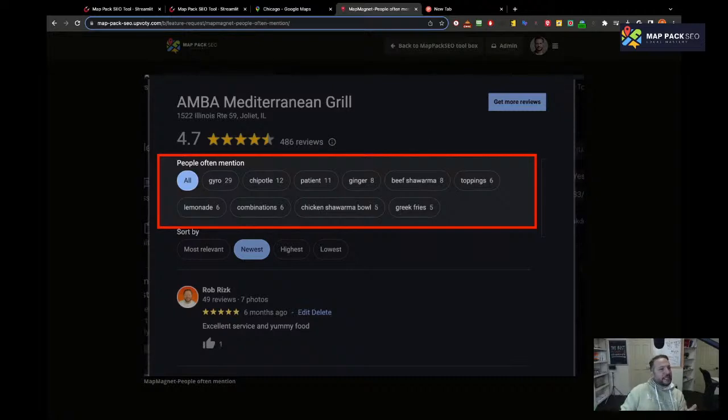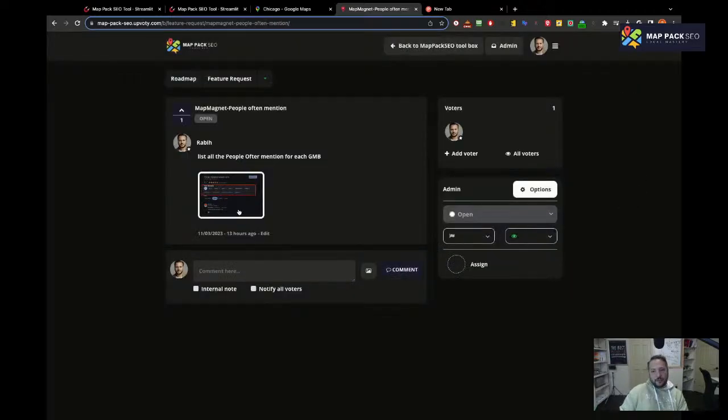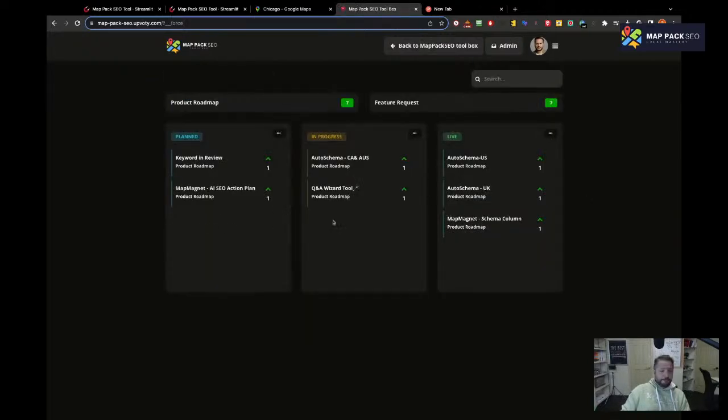I'm trying to see if I could get a keyword density across the GMB content or data, basically. So that's one of the things I'm working on. If you find this very helpful, please go and vote it up. I know we just started yesterday. I'm trying to build this so we could all have different votes on it.